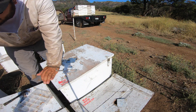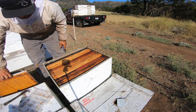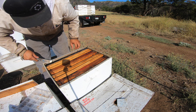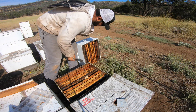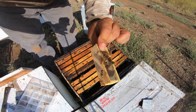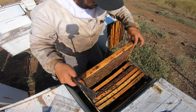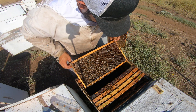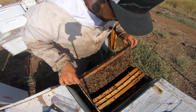We have three more to check. Right here we have a double. Normally I like to introduce queens on singles — it's much easier to go back into the colony — but this one was queenless and needed a queen immediately. So I put the queen in facing down, candy down. They chewed her out, as you can see. We'll take one of these outer frames out first so we don't smush her trying to get one of the inner frames out. We're going to try to find eggs or the queen.